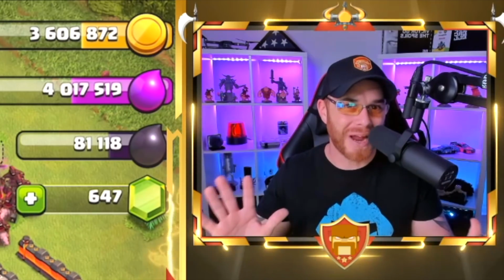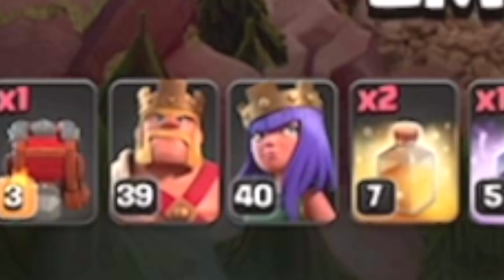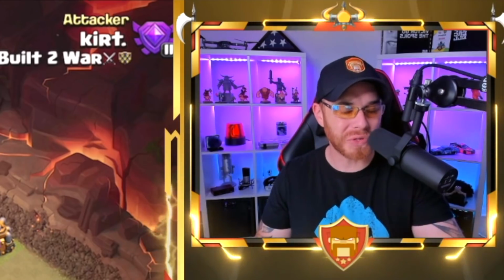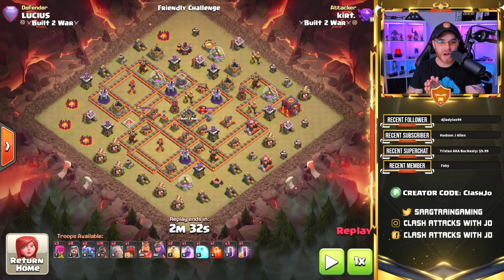I know, I failed. Okay, so the army that we're going to take a look at today has 2 golems, 19 hog riders, and 2 P.E.K.K.A.s, as well as 4 bat spells and a wall wrecker that houses the bowlers. I know this is a heavyweight advanced Town Hall 10 army. This is a lot, guys. Those heroes are high level.